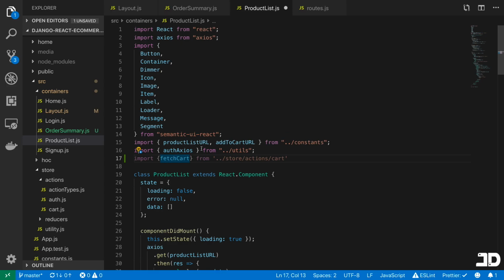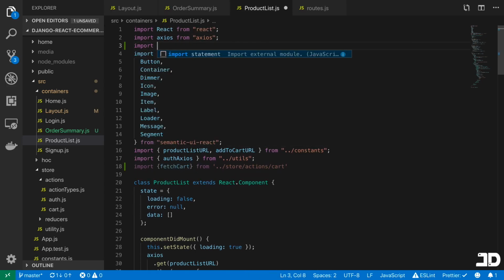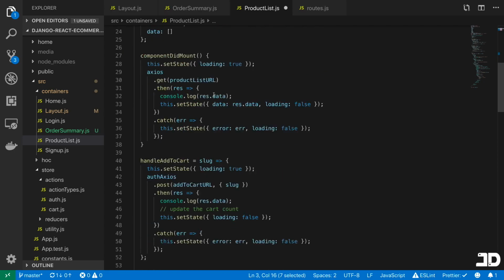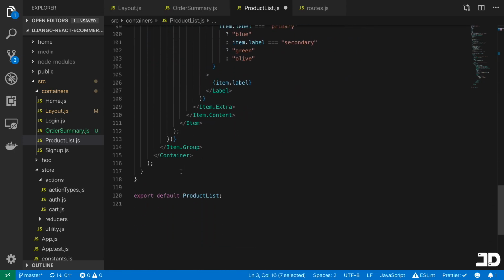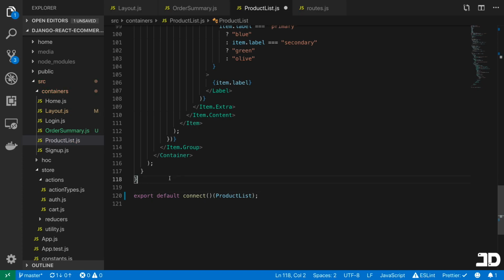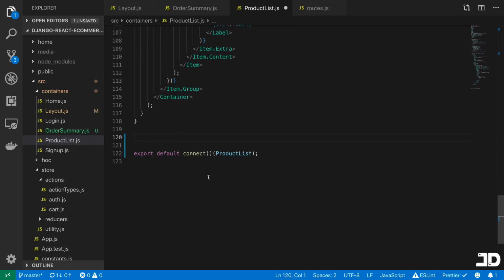And if we want to link this action to the component, we're going to need to connect it using React Redux. So we'll say import connect from React Redux, and we can just come to the bottom here, and we'll say export default connect, and we will create a map state to, or rather map dispatch to props, so that we can get that action.